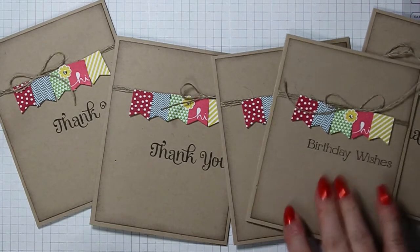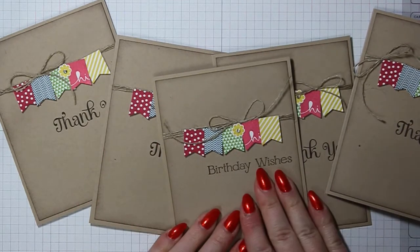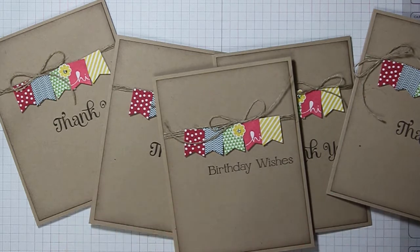Okay, so here's our final little group of cards. Those are the ones I made today. And here's the birthday one I had originally, and I hope you guys love those. I think they're just really simple and easy and beautiful cards. I hope you enjoyed that, and I hope you give this card a try. It's super fun, super cute, and super easy, so can't go wrong with that. And with the free products, it just makes it all the better.